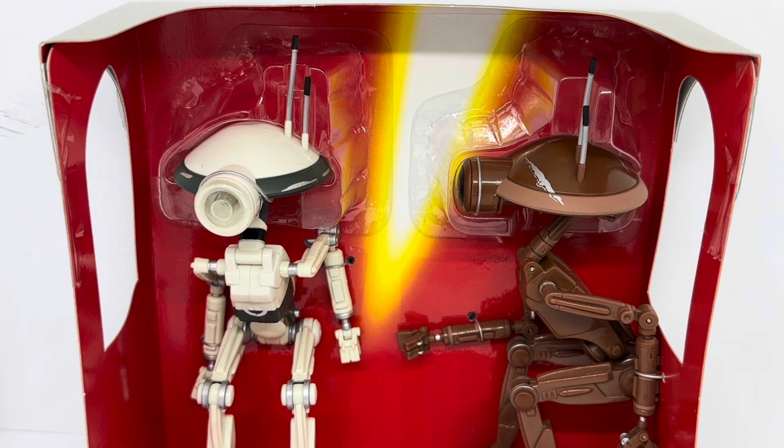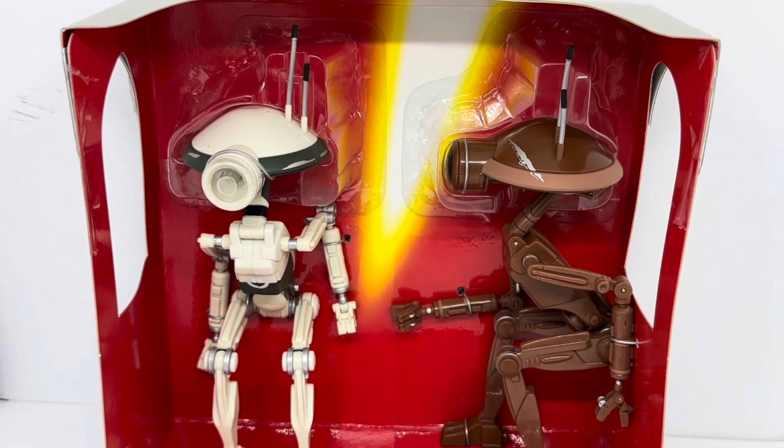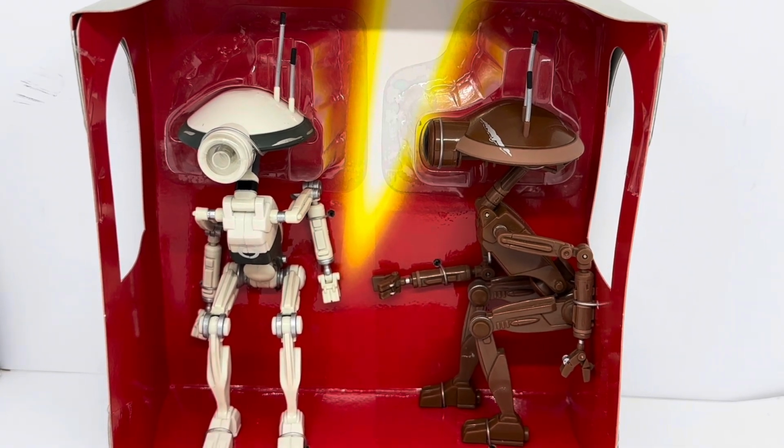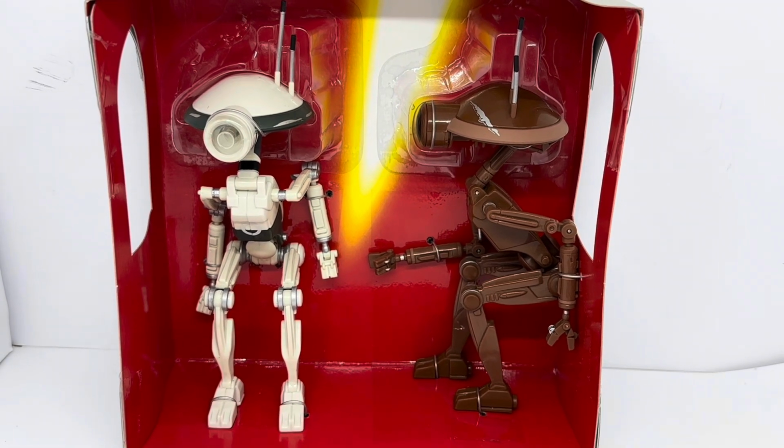and I think that's because when you're buying them for children, the smaller figures fit better in their hands. The playability for the smaller ones is better for them. They've got more chance of breaking the bigger figures, and the bigger figures obviously were a lot more expensive than the smaller figures. So again, I think that's the reason why the 12-inch figures never really did as well as the 3 3/4-inch figures, and that's simply due to the playability, I think, rather than the quality, because the quality on the 12-inch figures is far superior.